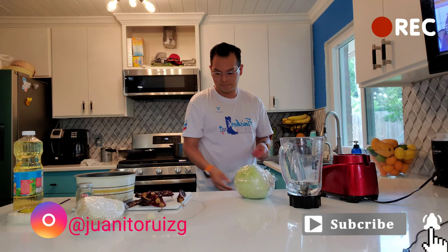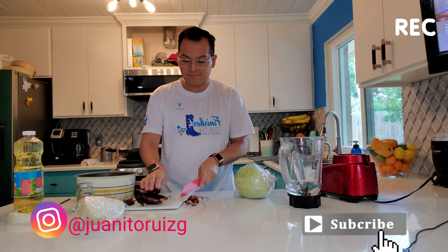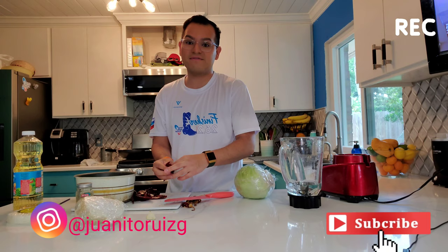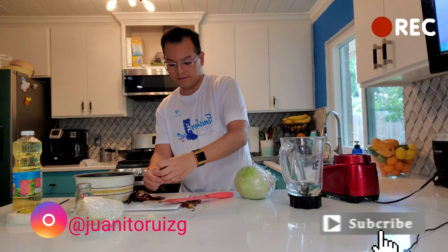There it is. So cut it. And of course, it's up to you how spicy you want the enchiladas to be. I personally don't like them that spicy, so you can do either or. You can do as many chiles as you want, but, you know, I'm a defective Mexican. I don't like anything to be spicy, so, you know, don't blame me. Don't come for me. I'm just putting it out there, okay? So let's make sure that we get this all done. And these are the little seeds that you want to take out.